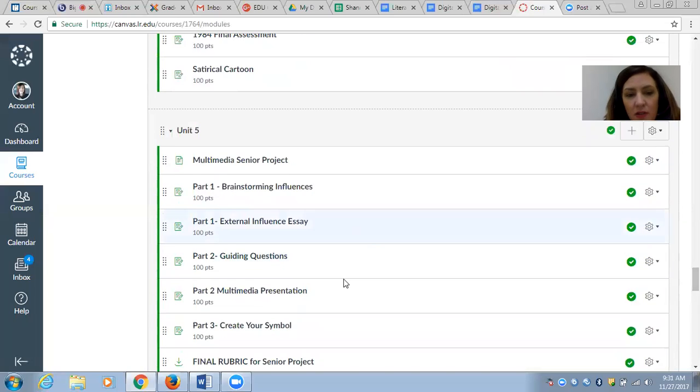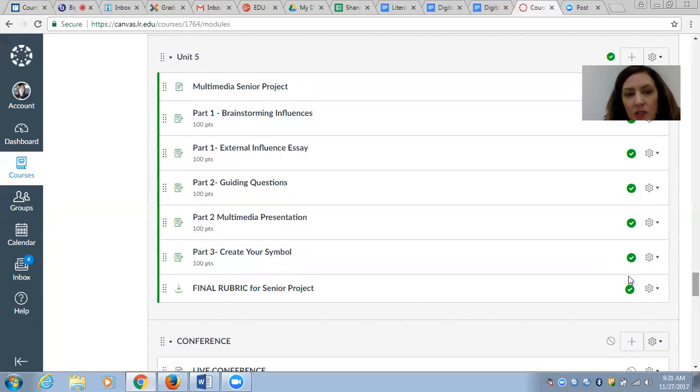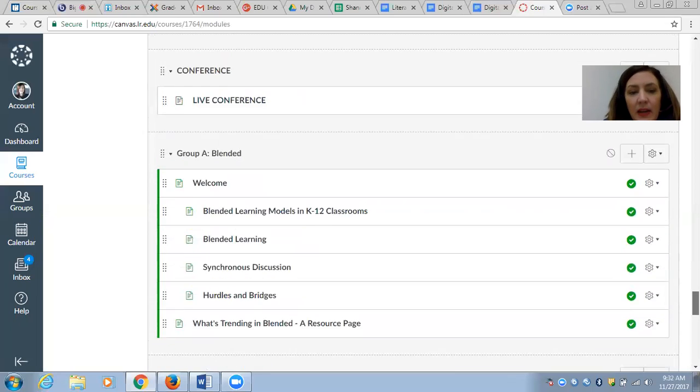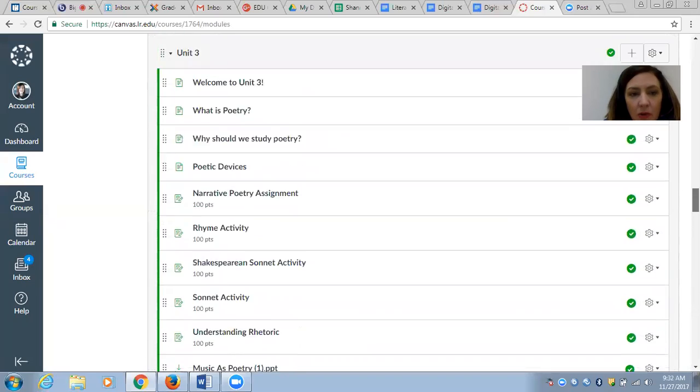So this is always a unit I kind of wish I could do first, but I get students throughout the semester. Most of them don't get suspended right away. And so if I moved it to the front, I'd miss a lot. But I always learn so much about my students in this process. And so that's my course in a nutshell.